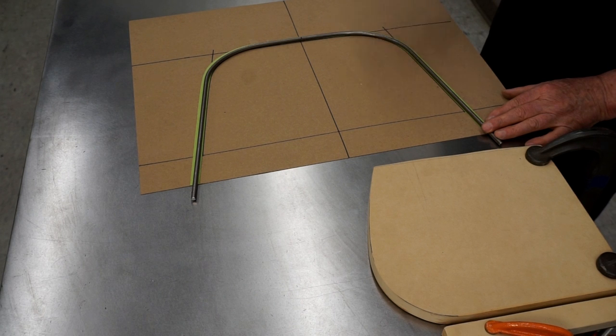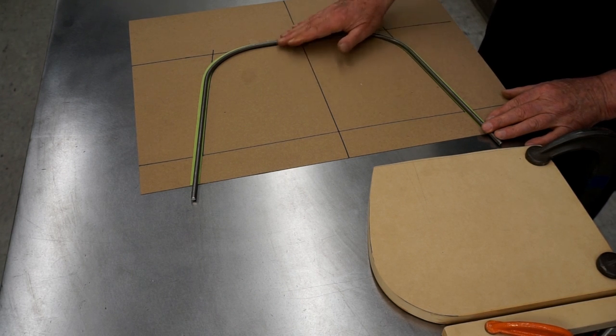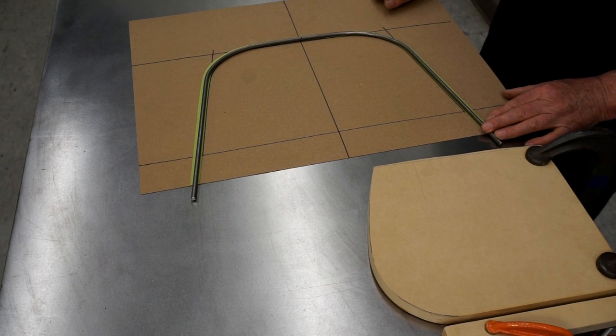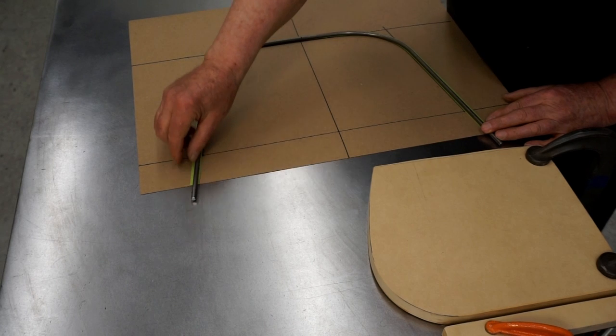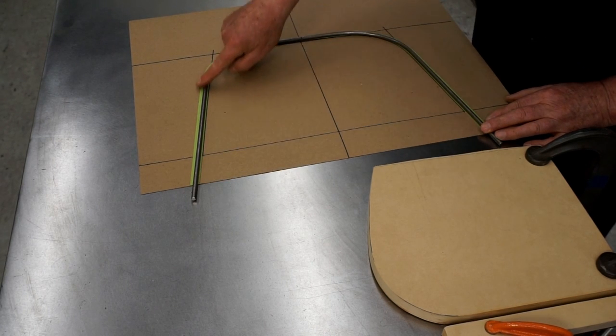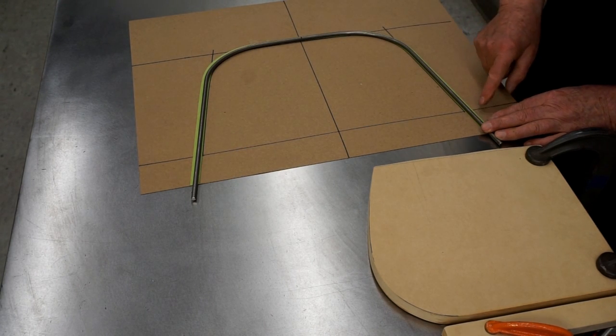Now if you're making the space shuttle door, you might have to get a little greater accuracy. But for work like this, that's plenty good. So I'm very happy with how this inner bar has shaped. And the next step is to bend another bar that fits tightly around the outside of this.